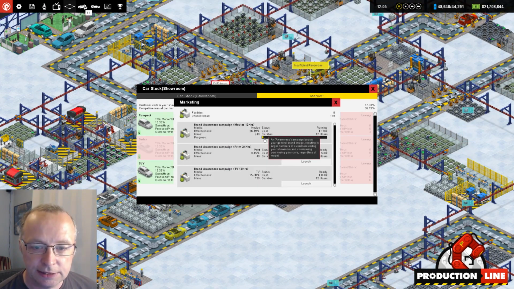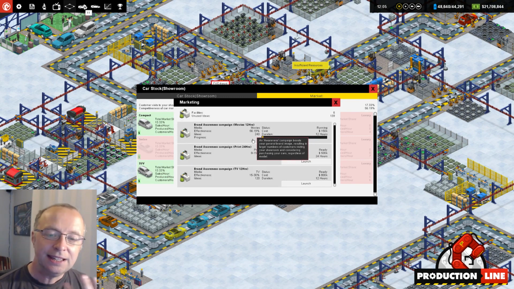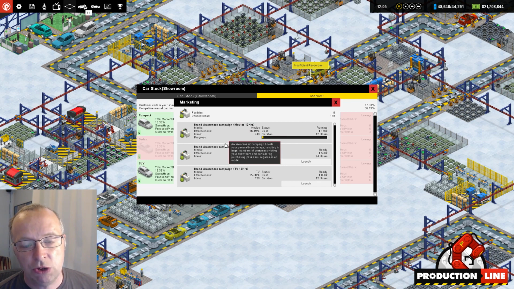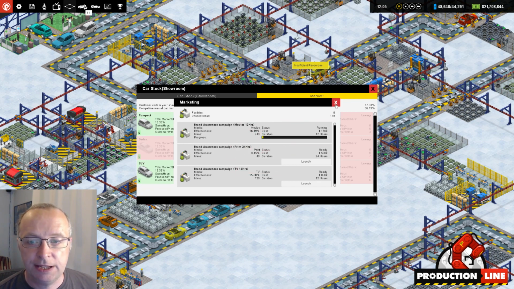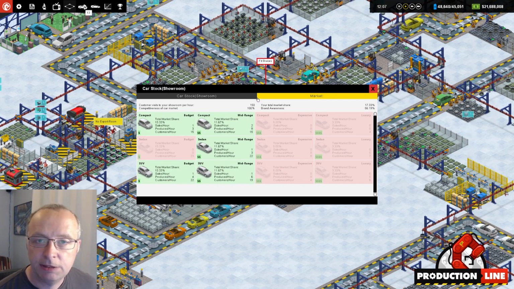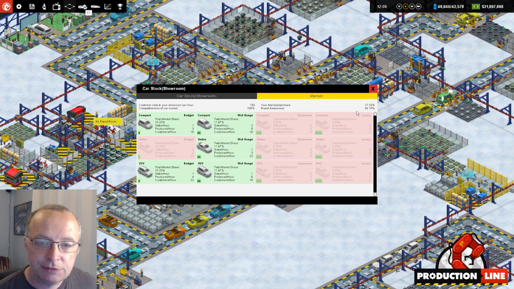If I go back, I'll see 56.19% is the effectiveness of that campaign. That's kind of random, between 38 and 75, so we got an average movie campaign in terms of effectiveness for our money. No promotions, but no firings in the marketing department either.